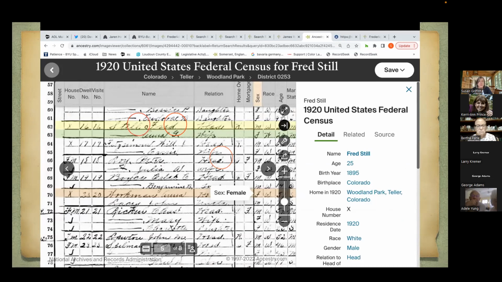This has been transcribed as S-T-I-L-L, and you can see that you can't really see a loop in the E and L. I should have moved that circle over a little bit, but look how he writes his E's in Fred. And go down to the head in the next column below. That E is not an E like we would do in cursive now. It's more like a backwards 3, isn't it? And that's how some people wrote E's back then.